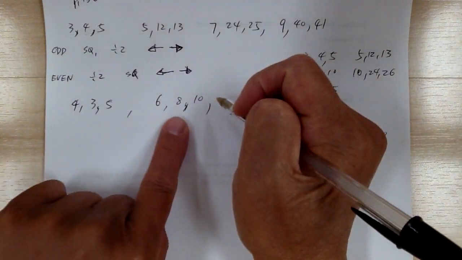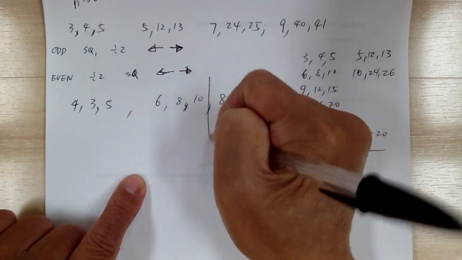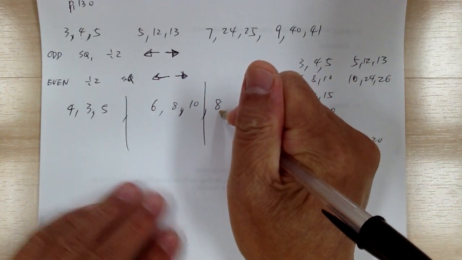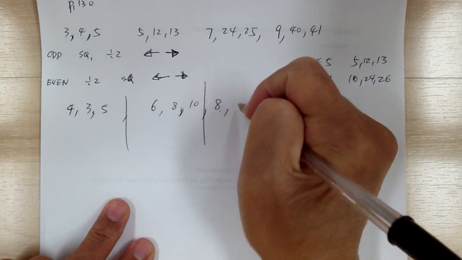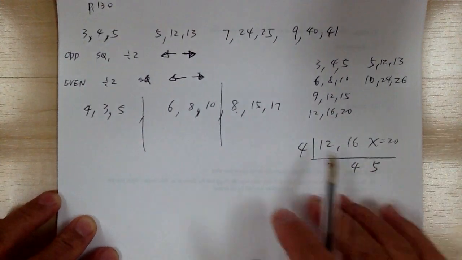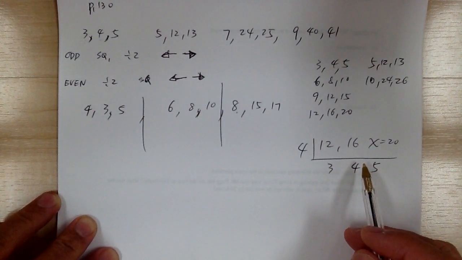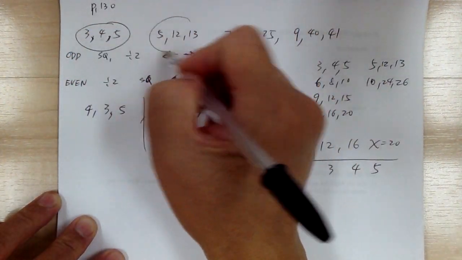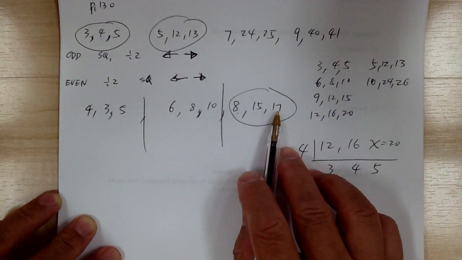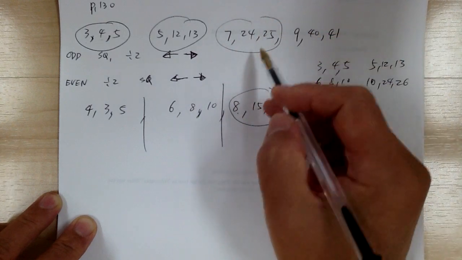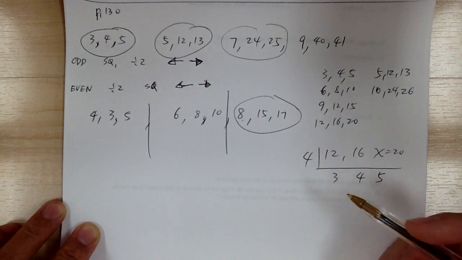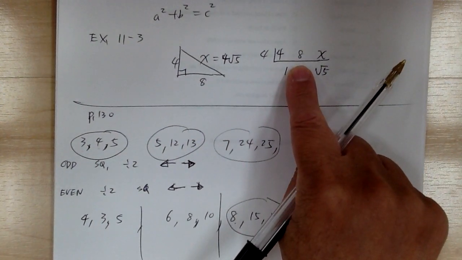Okay, and so let's go to the next one. So 4, 6, 8. So 8, again, divide by 2, gives you 4. Then you square, you get 16, and you go on either side, you get 15 and 17. So make sure you're kind of familiar with the triples. It's really helpful. The ones you're going to see a lot would be this one and this one. These come across fairly common. This one is kind of often also, but the most common ones would be these two. And again, make sure you know how to use this technique. It helps you to recognize.